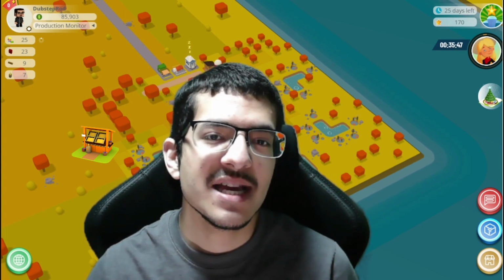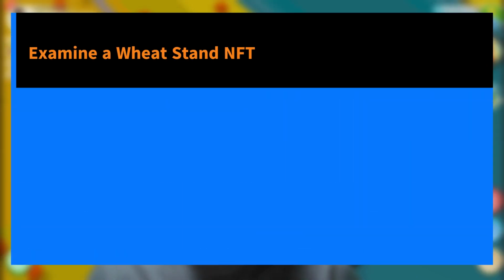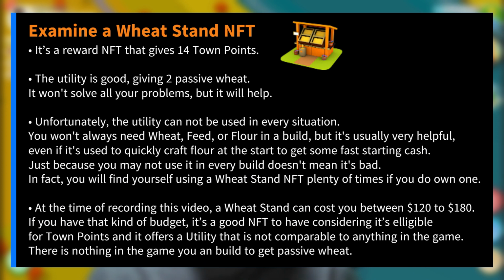Let's quickly examine a regular weed stand. It's a reward NFT that gives 14 town points. The utility is good, giving 2 passive weed. It won't solve all your problems, but it will help. Unfortunately, the utility cannot be used in every situation. You won't always need weed or feed or flour in a build, but it's usually very helpful even if it's used to quickly craft flour at the start to get some fast starting cash. Just because you may not use it in every build doesn't mean it's bad.